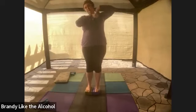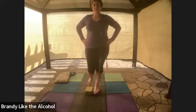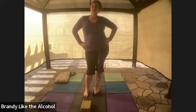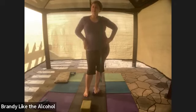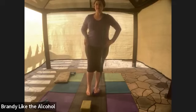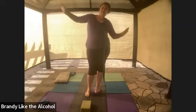Standing on those 2 blocks, notice that your hips are level. Now, if you remove one of the blocks and you stand with 1 foot on a block, 1 foot off, your hips are no longer level. The leg that is no longer supported on the block tends to fall out of socket. So I have to take this straight leg, they're both straight, and pull it up into my pelvis to keep my hips level. So out of socket, in socket, out of socket, in socket, out of socket, in socket.